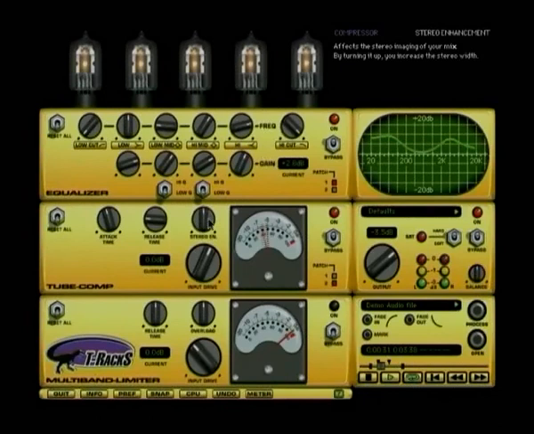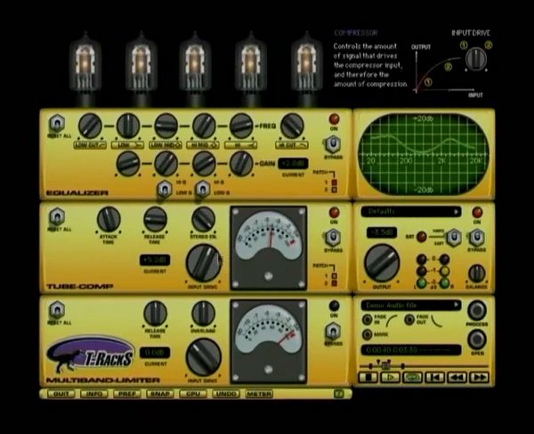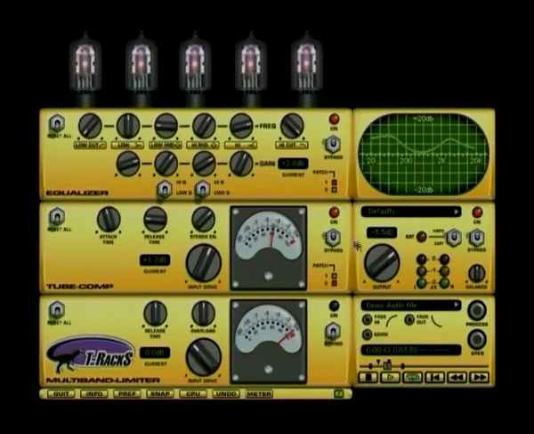A vintage design stereo enhancement feature allows total flexibility on the stereo image of your mix. The bypass on switch on each processor lets you easily compare your settings with the original audio file.